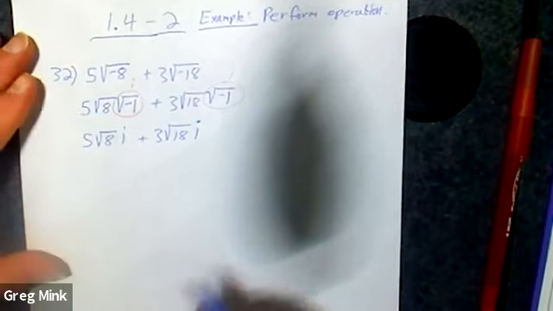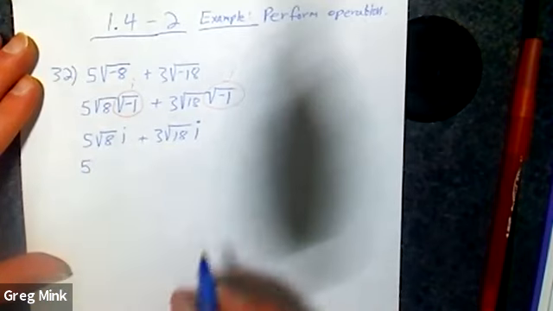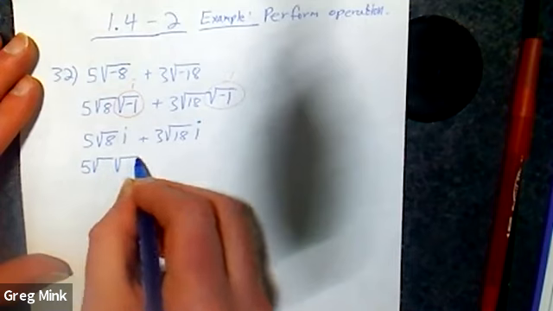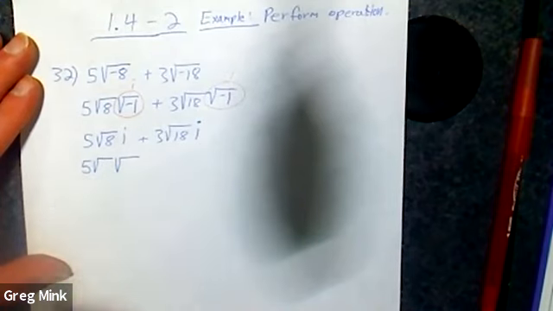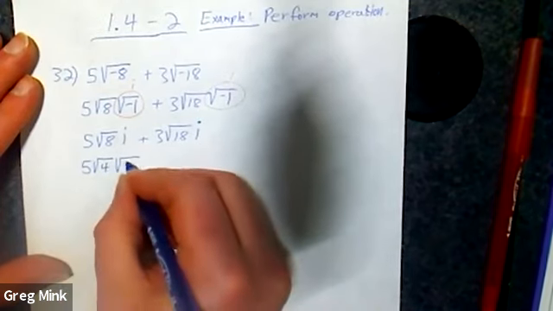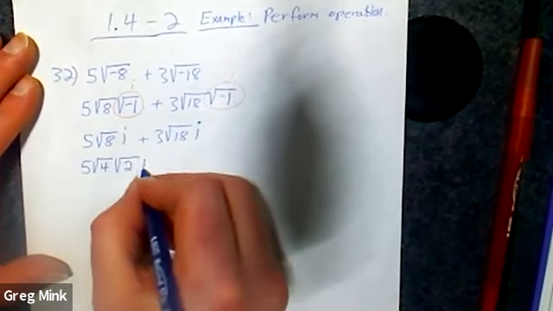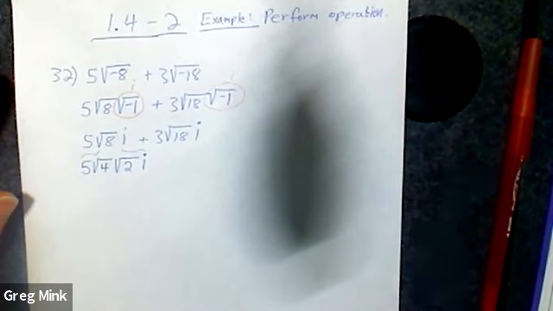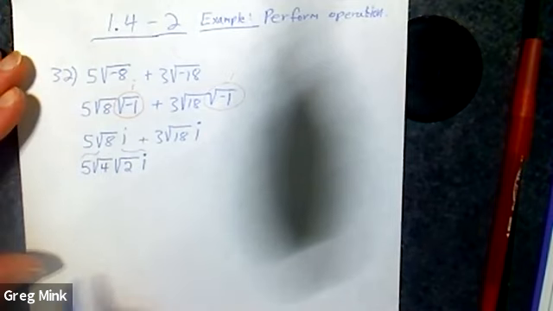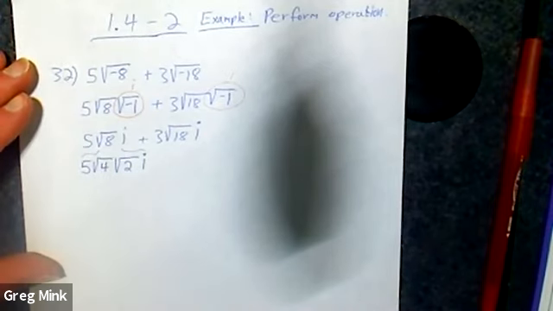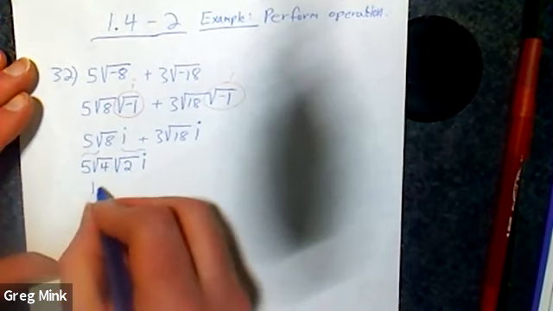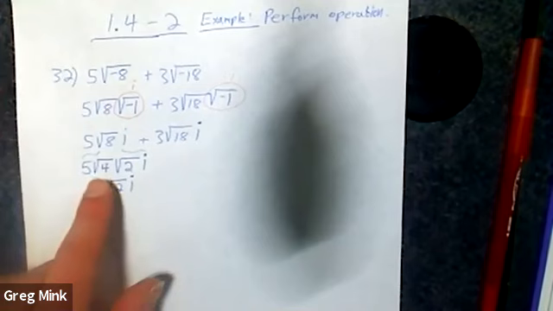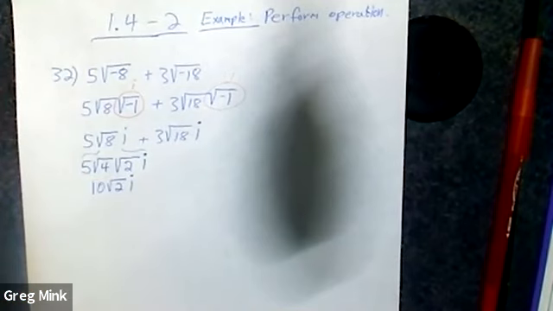So what do we have here? I have 5. Now root 8, I'm going to put perfect squares under the first square root and leftovers here. I know 8 is the same as 4 times 2, okay? And then I have my i. So I've expanded this term right here. Why did I choose that? Well, if you go to the next step, what is the square root of 4? Well, that's 2, of course. So notice how this simplifies, okay? That's the reason I chose 4, because I knew the square root of it.